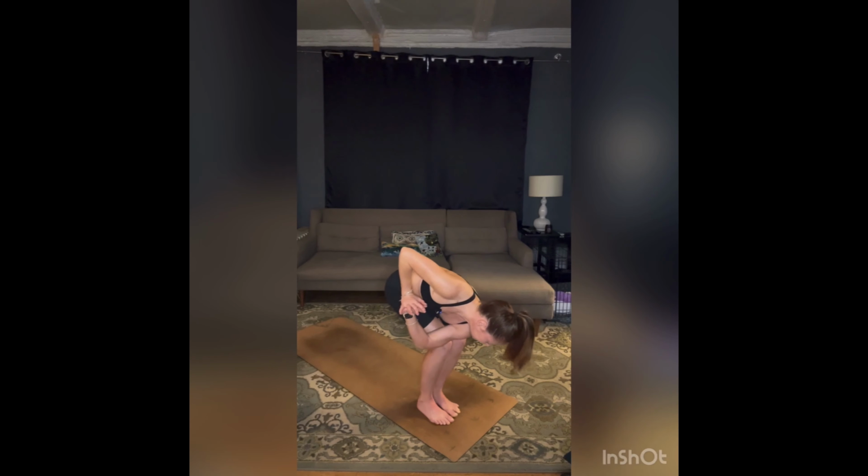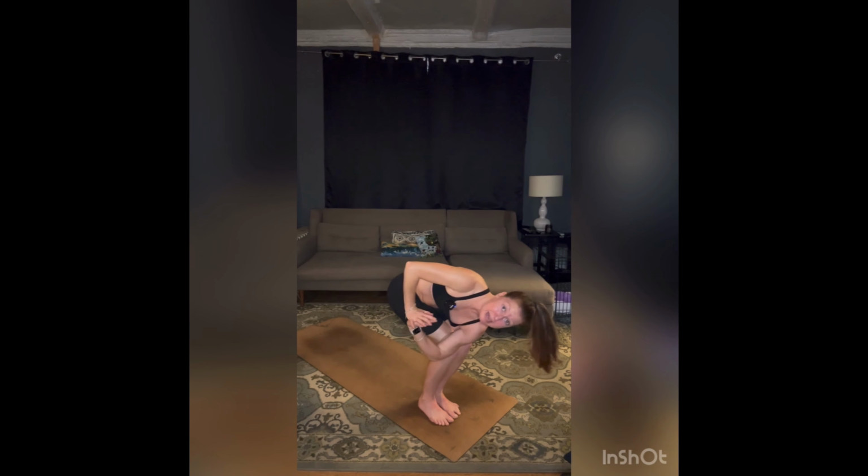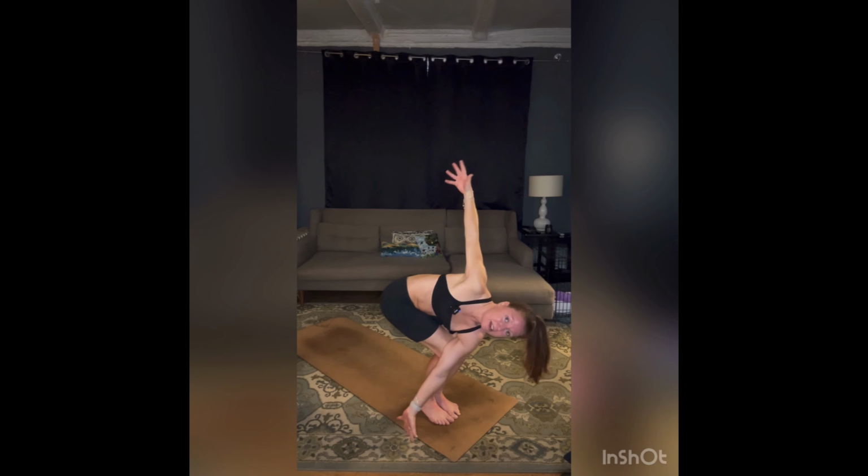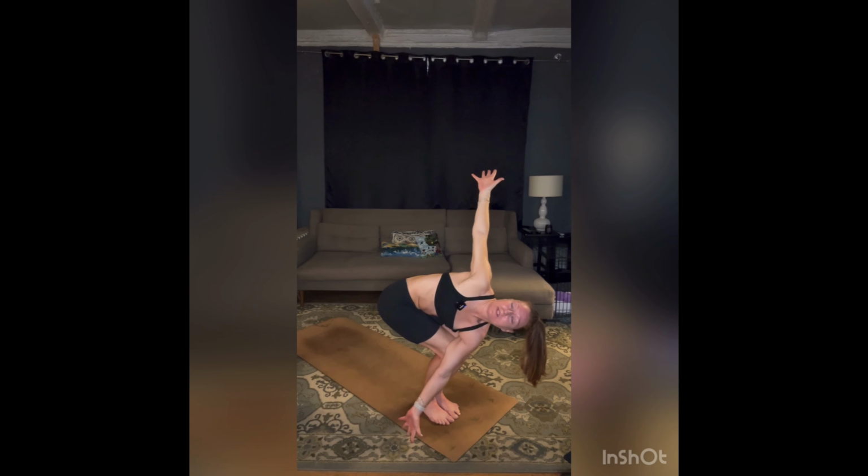As you're ready, left foot steps to meet right. Rework that twist. A couple options here. Sit low in your hips. Make sure your knees are pointing forward. Option to stay with hands at heart. Maybe you fly your arms wide.